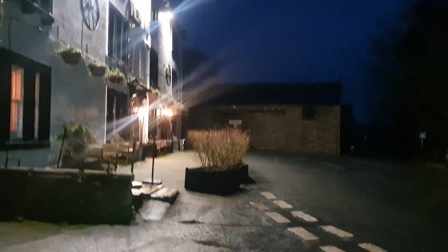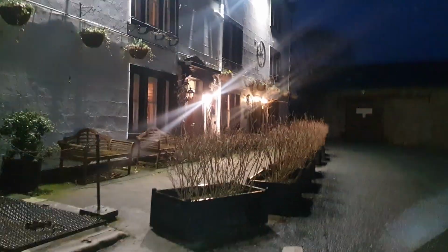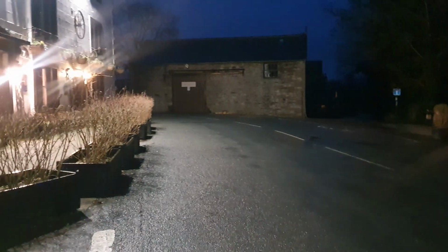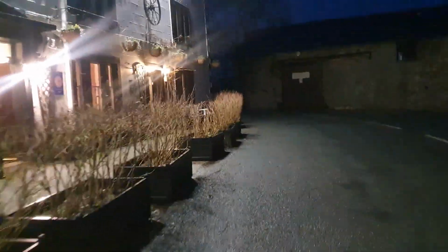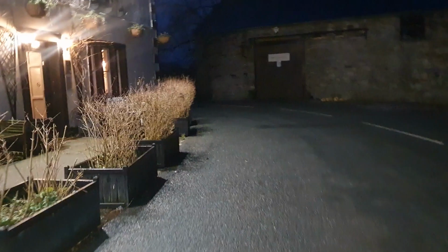Anyway, we're going to continue on this road. Here's the pub, the New Inn. Is it? New Inn? Yeah, New Inn. Clapham looks a nice, quaint little village. Got a few shops, an antique shop and whatnot else. So, we've got 2 miles to walk to Austwick. And then we're going to stop off at the pub in Austwick, which is called the Gamecock. I'm looking forward to that. I've earned a pint today, I think.